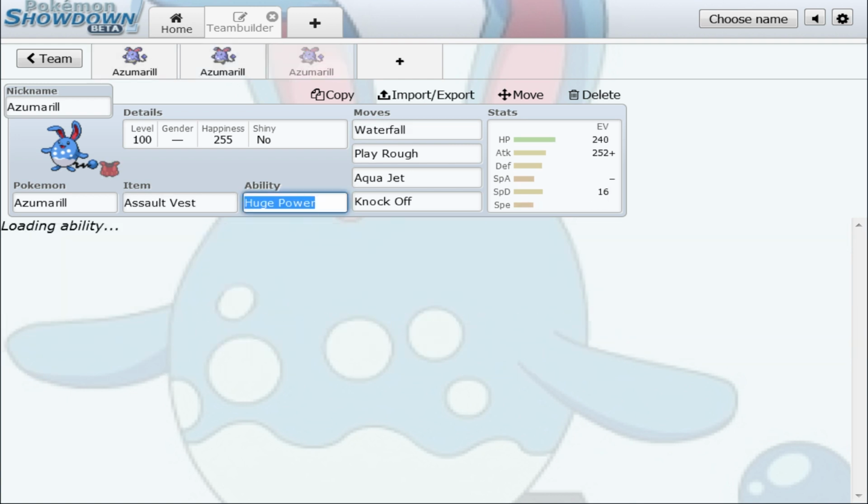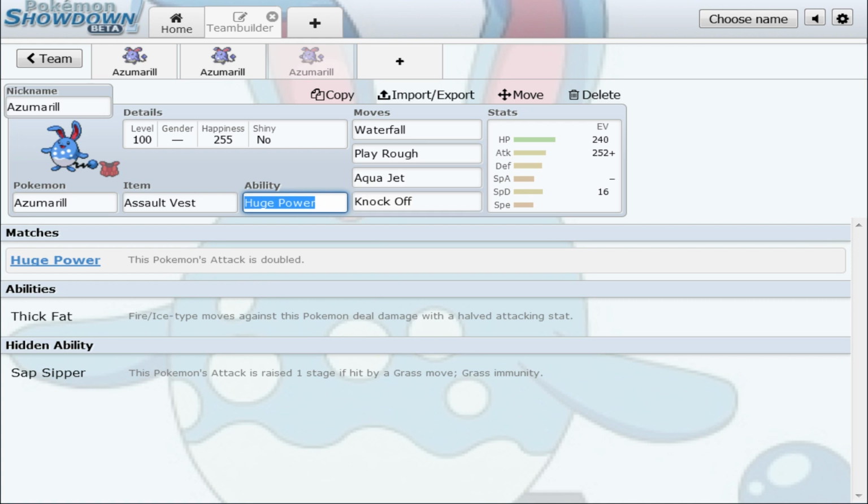But besides that, you could even run Scald on Assault Vest Azumarill if you wanted. Scald is one of the most spammable moves in the game, and one of the best moves alongside Knock Off. So Scald and Knock Off on the same set, even though it doesn't even need special attack investment, just because the aim of that would be to burn. But yeah, that's just about it.